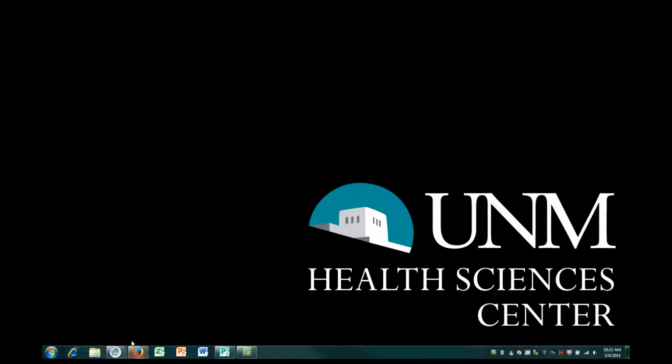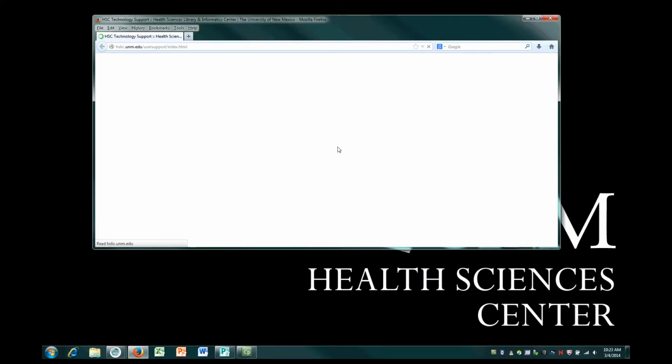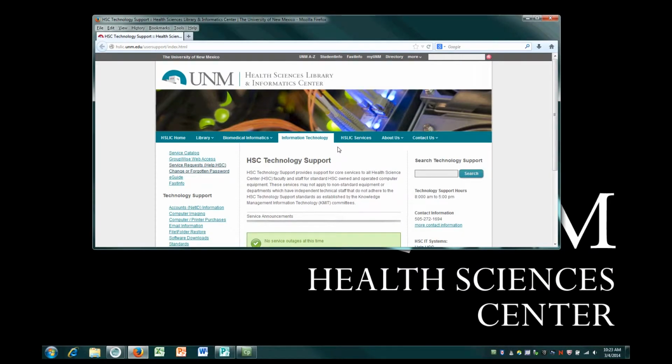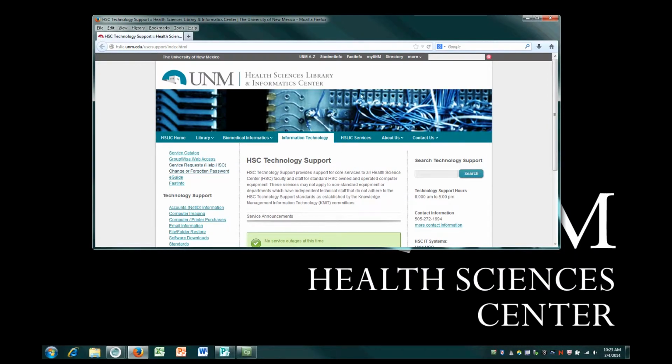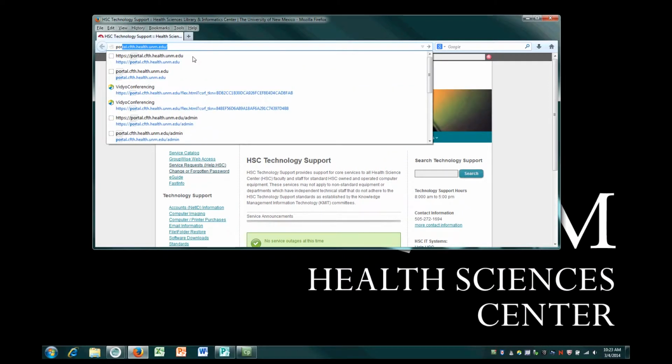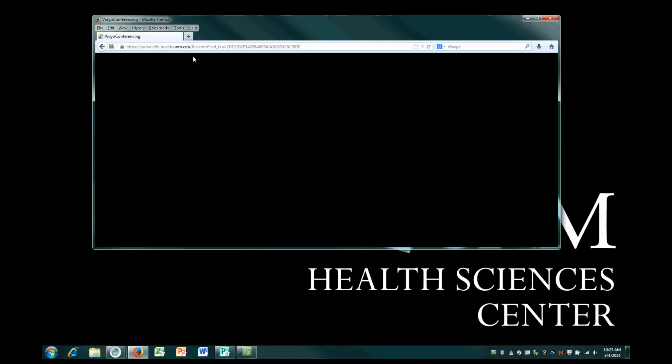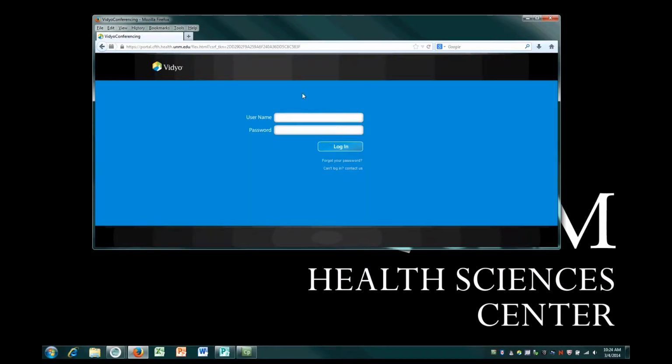Next, let's open a web browser, and if you'll refer back to your Welcome to Vidyo email, you'll notice that there's a web address or a portal address within that email. Please enter that portal address in the top URL bar. Remember, everyone's is different, so refer to the one that came in your Welcome to Vidyo letter. That'll take you to the Vidyo login screen. Here we'll put our credentials in.